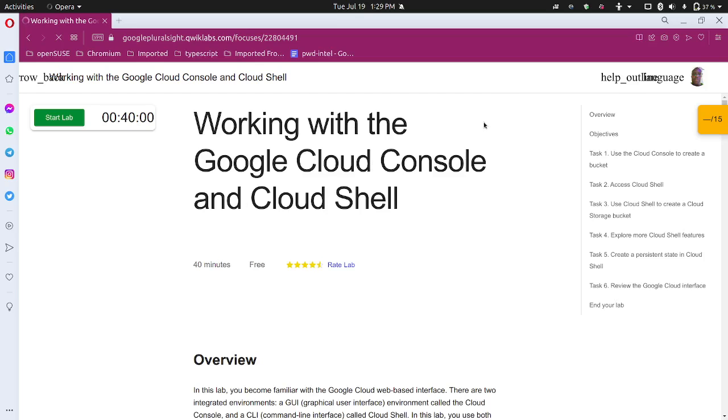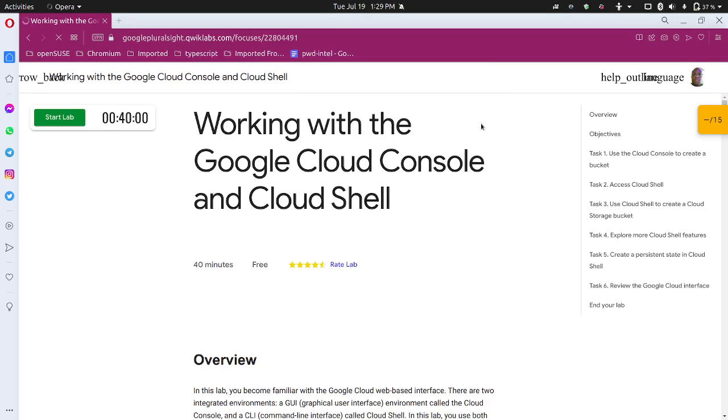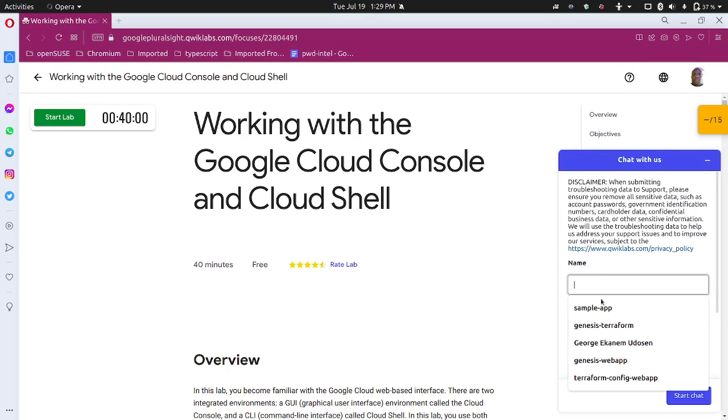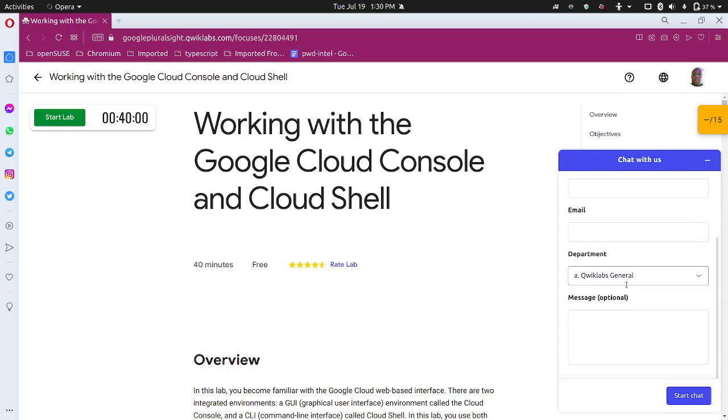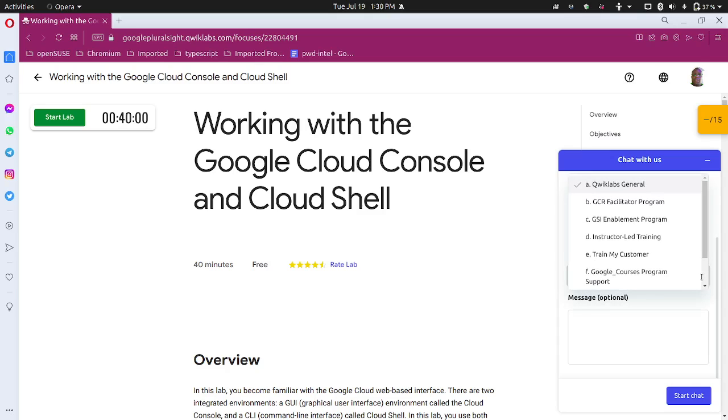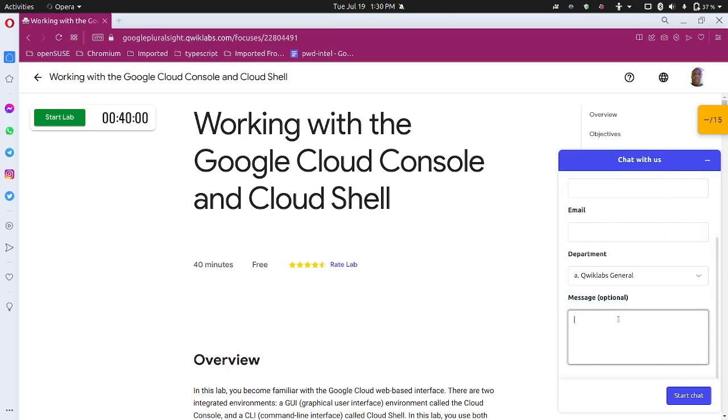Let's give it a second or two. Let the help icon appear properly. Okay, so you click here and there's a chat. Click on the chat, enter your name and your email, of course. When you do that, tell them which support department you are seeking to interact with. Quick Labs General and the rest of them. Usually it is this first option. Just type in anything in the message box, hit your return key, and you will be placed in the queue. And if you're the first person in that queue, then you get attended to immediately.